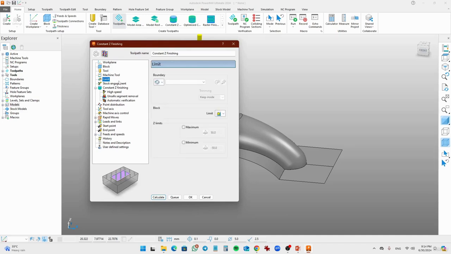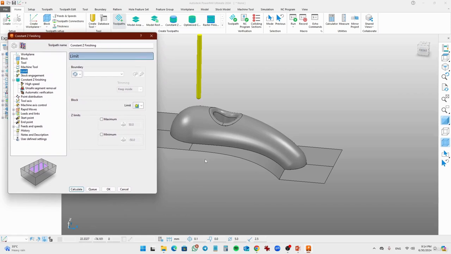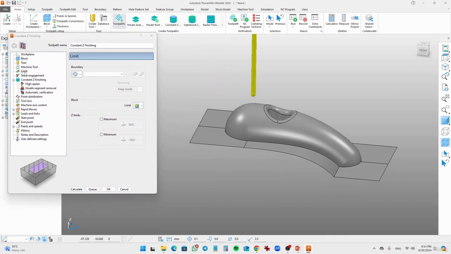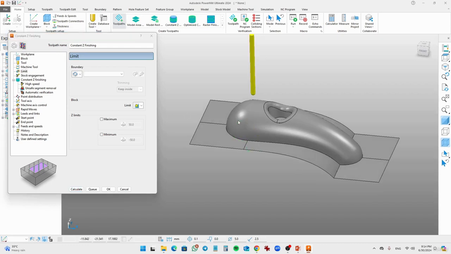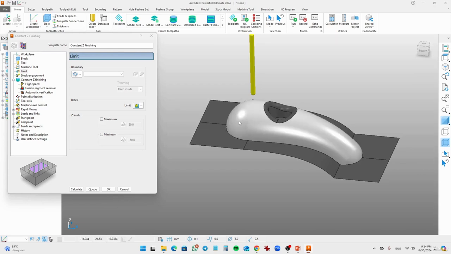Machine tools and limit. Today I'm also going to tell you how to perform the limit operations. As you know, we have to set the limit where we have to perform the cutting operations, whether we need to apply the cutting on this surface, or we have to perform the operations outside of this selected surface.